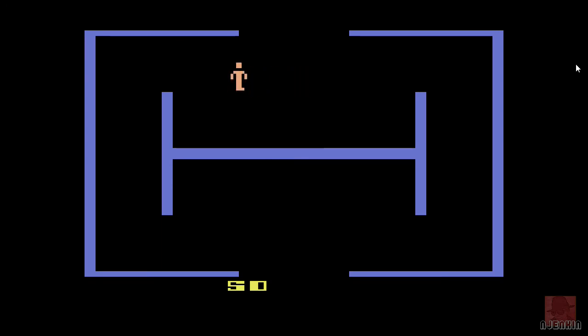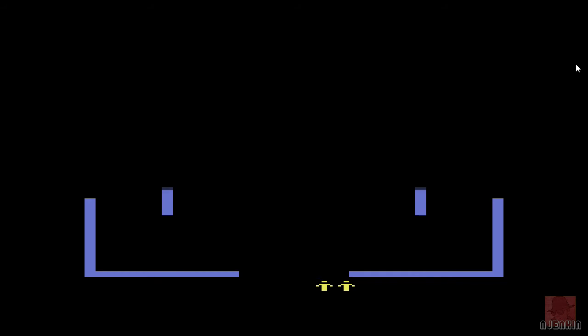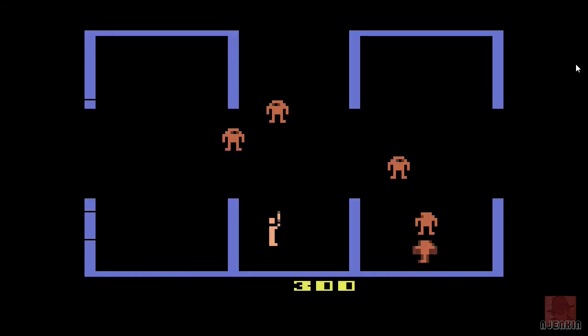Now in the original arcade game, if you hang around too long, a creature called Evil Otto turns up bouncing around. Doesn't look like he's turning up here. Maybe you have to wait a little bit longer. Let me know about that. And that's essentially the game.